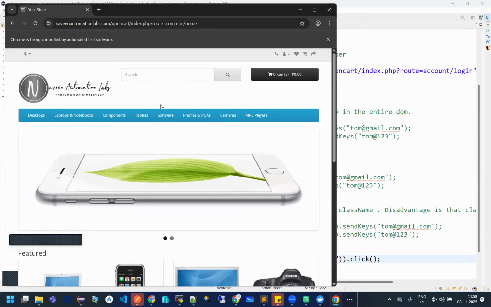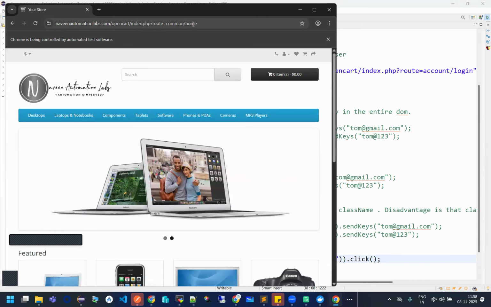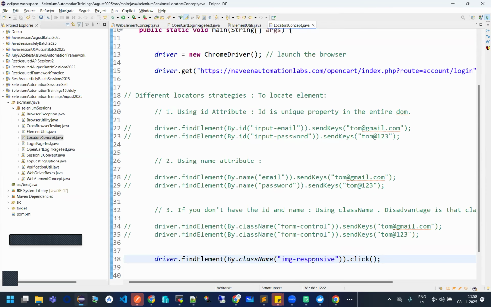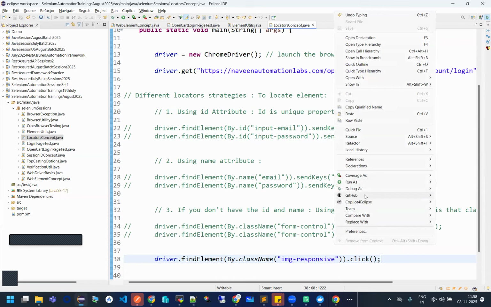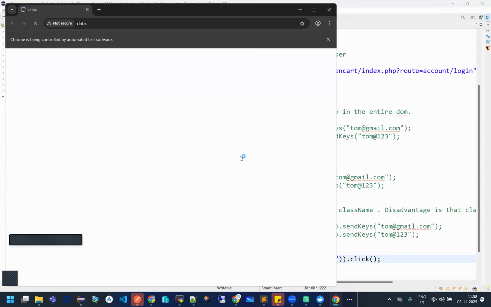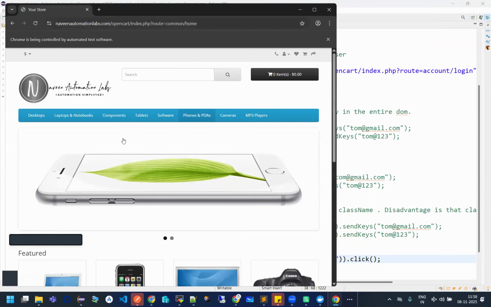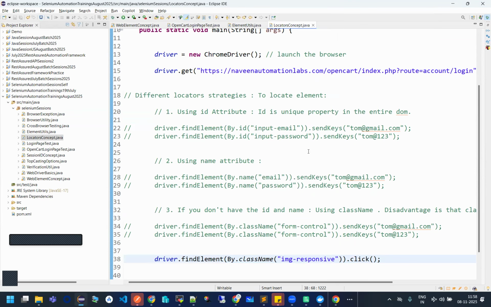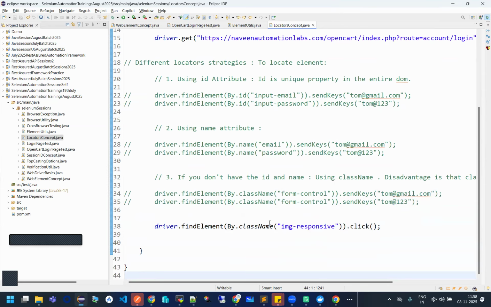See, it is so quick. It clicked. See one more time. Run as Java application. It will be so quick. Come on this particular application, locate it, and let's click it. First of all, this is the account login page. Now see this. Worked or not? It worked. Why? Because this time the class name that we are interacting with is very unique. Got it? So this is an example when you have a class name as unique.